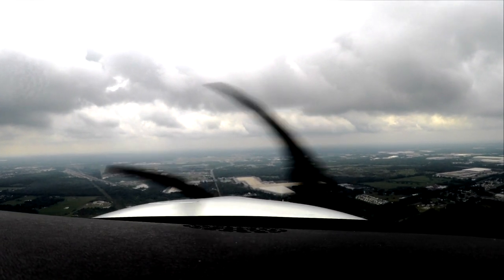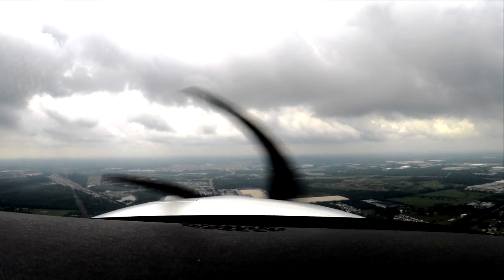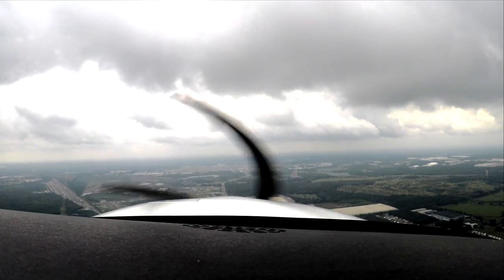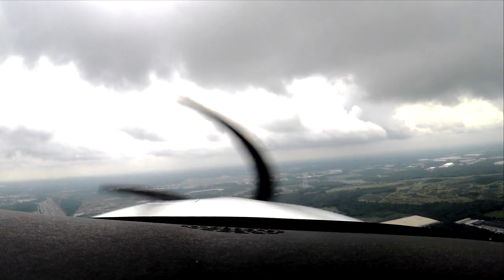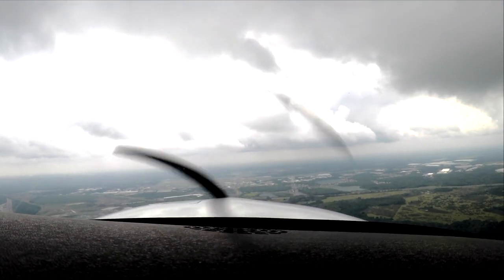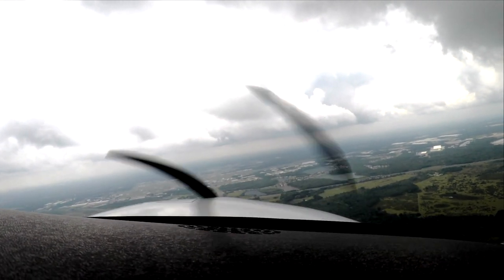I left this part in real time so you can see just how quickly this happens when you pass the cake tower and the white ball. We are moving along at a pretty good clip, probably about 100 knots. And you can see right in front of us, that is the show area that we're approaching, right just above the cowling. Coming up here in a minute, you're going to see that Cessna again. It'll come into view. I'll put a circle around it. And you're going to see just how closely we followed him and then landed in.